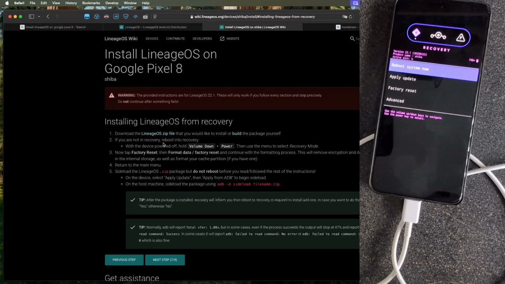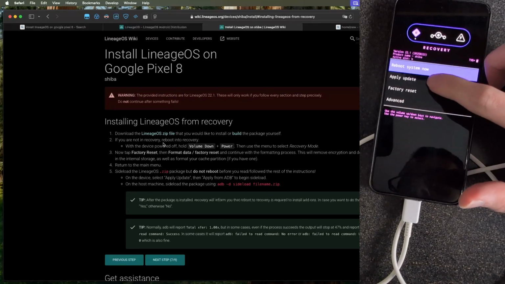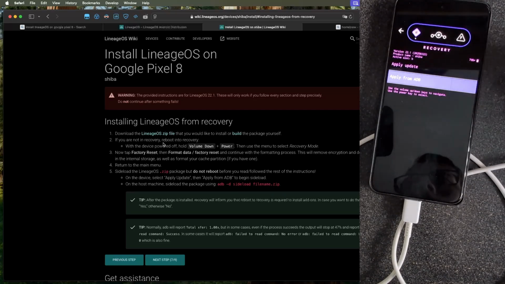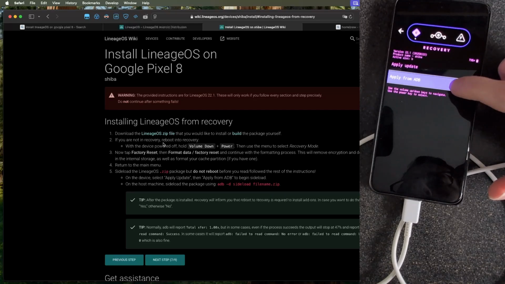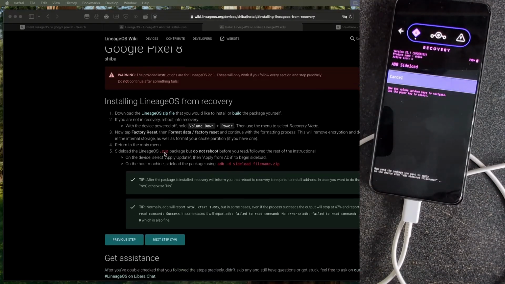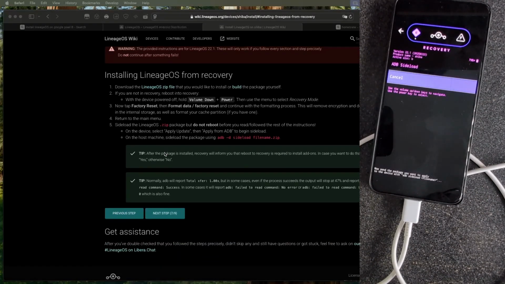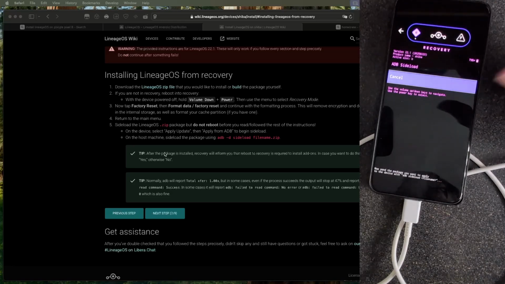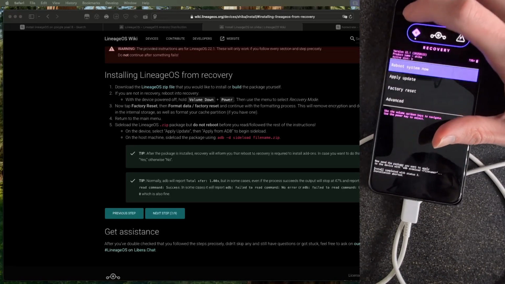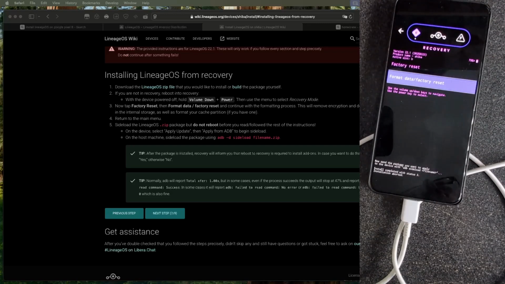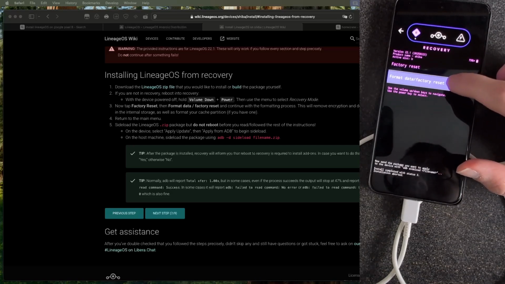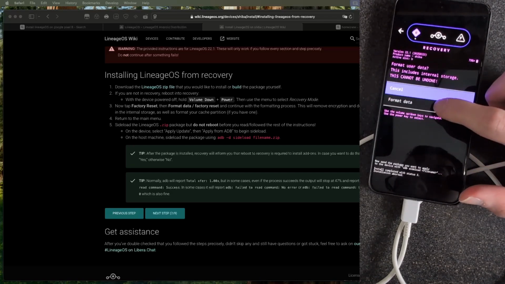Now that we have this LineageOS boot file, we need to go to this apply update. We can either tap it or do the keys. Actually, it recommends on the page here that we do a factory reset, format data and factory reset.